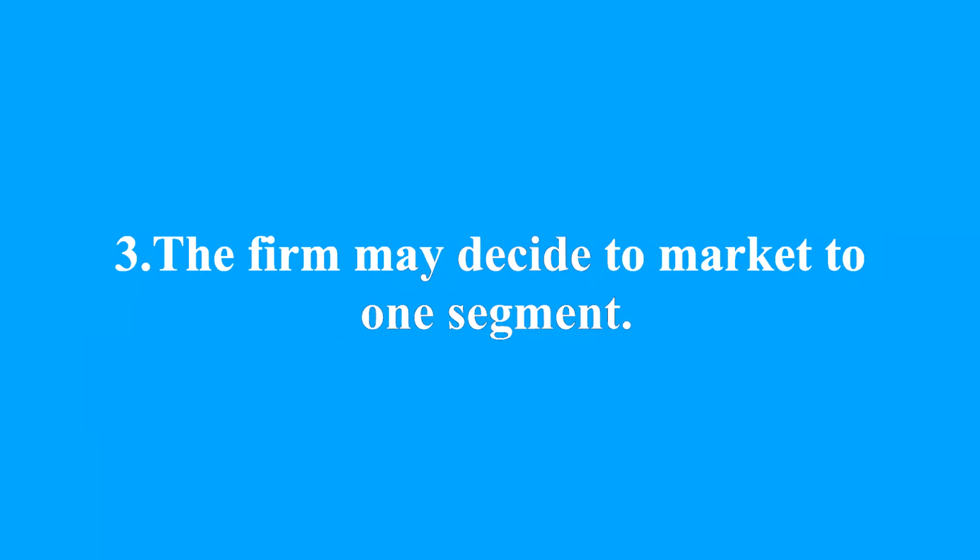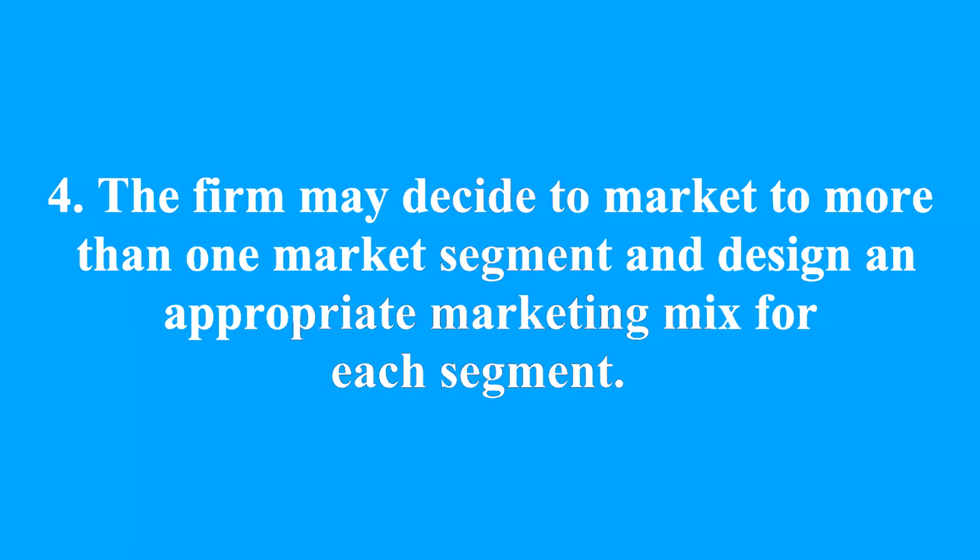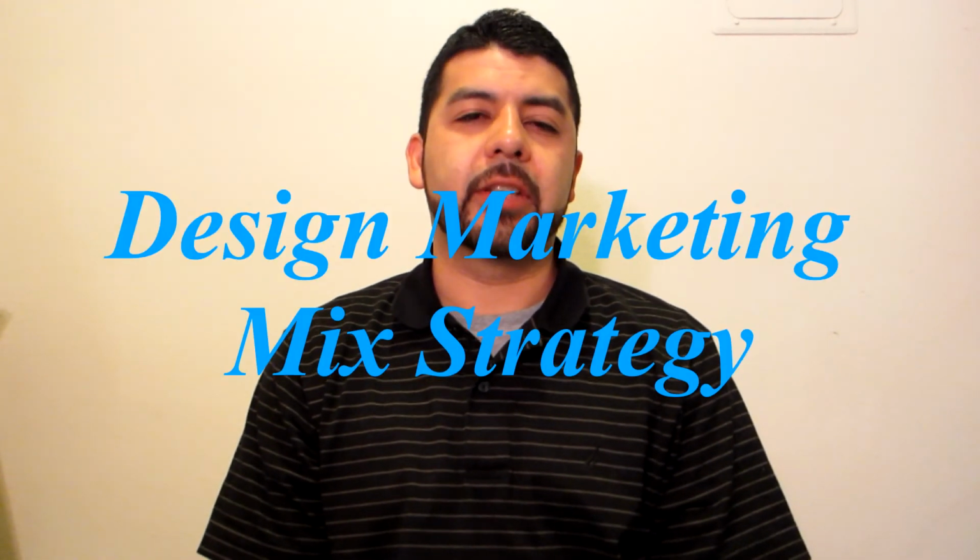Number 3. The firm may decide to market to one market segment. Or number 4, the firm may decide to market to more than one market segment and design an appropriate marketing mix for each segment. Any segmentation strategy the firm chooses to execute should be measurable, meaningful, and marketable. Finally, the firm must design a marketing mix strategy.